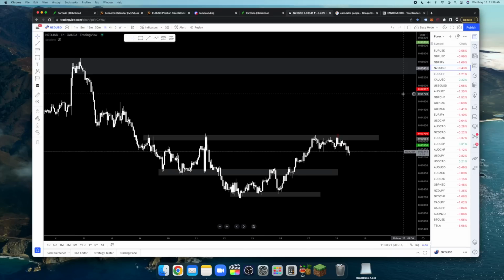My win rate is like 60% to 80% depending on the week. I lose 20 to 40% of my trades depending on the week. There are literally some weeks where I lose almost half my trades. And that's just what trading is. That happens, okay? There's also weeks where I win almost every single trade. My win rate might be in the high 90%. But if you can just get a decent win rate, then you can be really profitable, and you can do that by just using clear support resistance zones. So let's go ahead and get started.